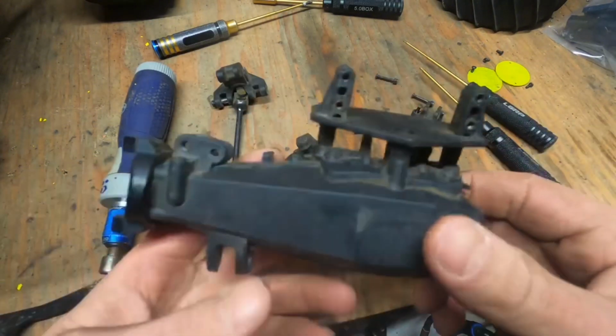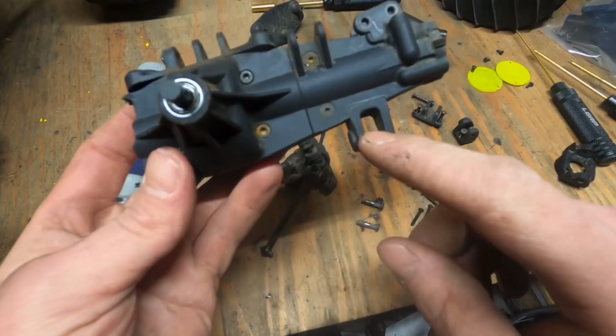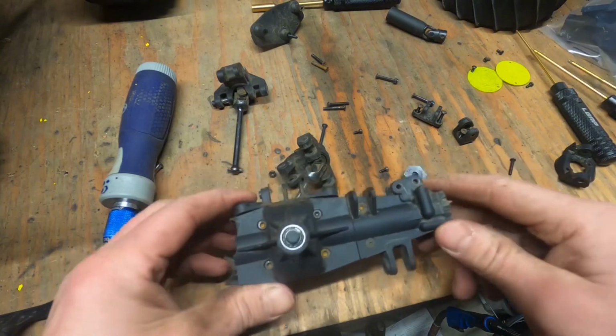Now let's get our servo mount off. These four, as well as these two off. We're gonna take our hardware off, and we'll be good to go.